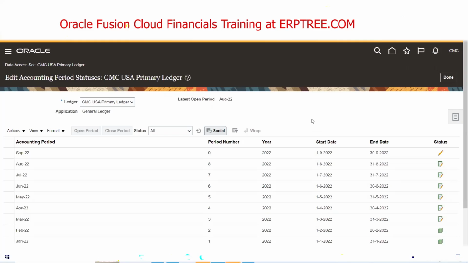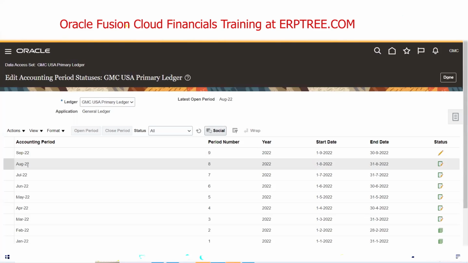One thing you can do, say you want to create a transaction in December. Now, how many future enterable periods is it taking? Only one. Now, you can go and set future enterable periods as 4 or 5, say 5, in the ledger options. If you set 5, after the current period, 5 more periods' status will turn into future enterable: September, October, November, December.